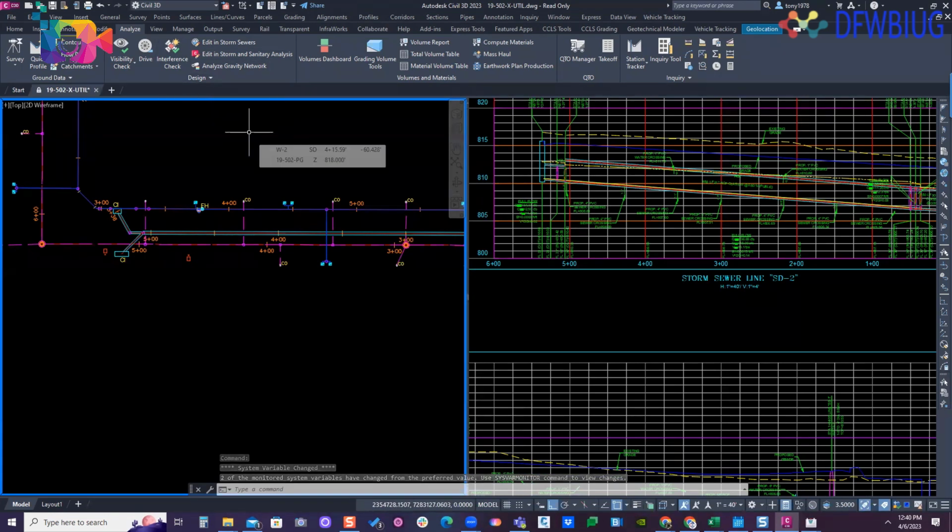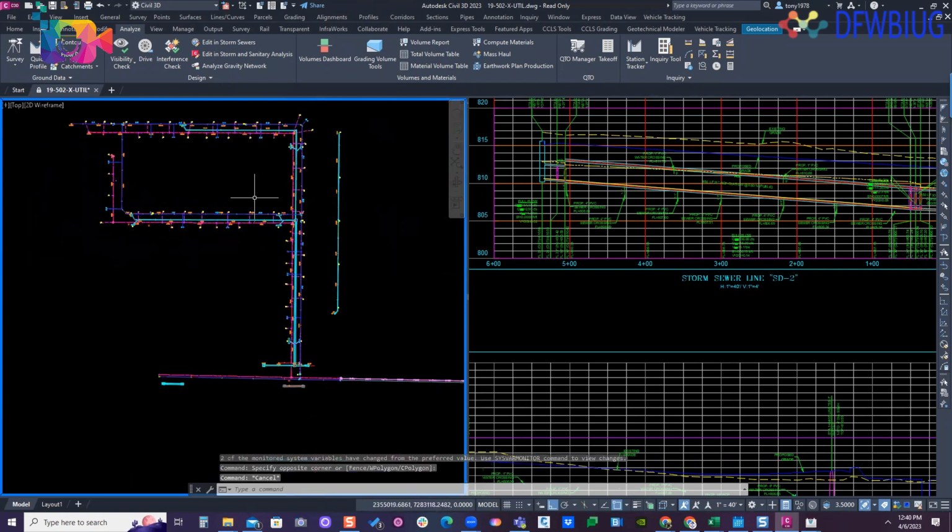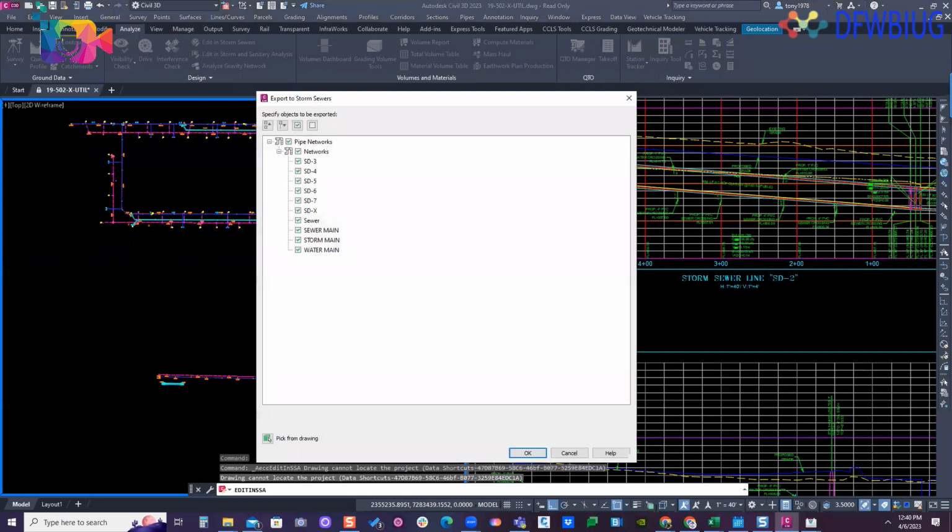So I use SSA. So in here, yeah, you could take this storm system and say export to SSA. I can come in here now and pick the storm system I want to run an analysis on. Maybe I just want to run it too. I'll go ahead and pick all three of these. And then what I'll do is I'll throw it into SSA. As long as you got some Q information in the pipe for every pipe segment, it will run that analysis for you.